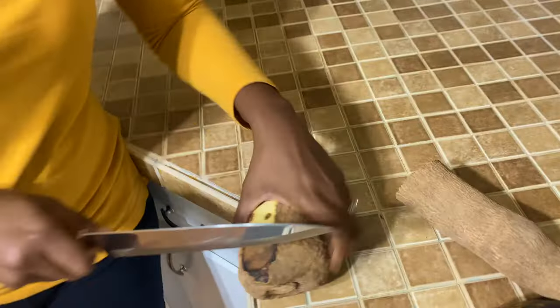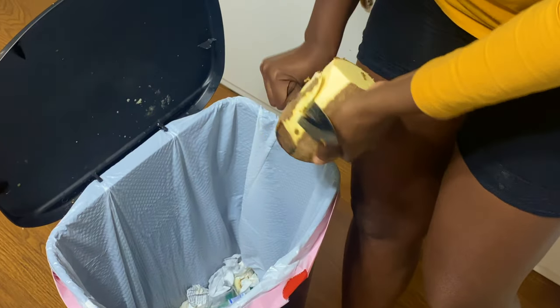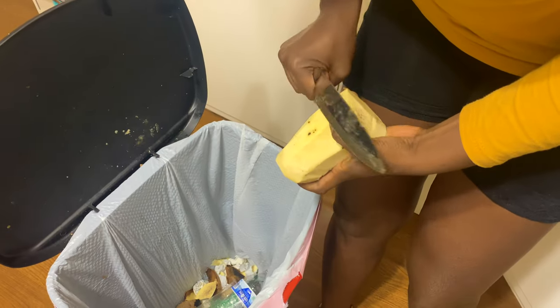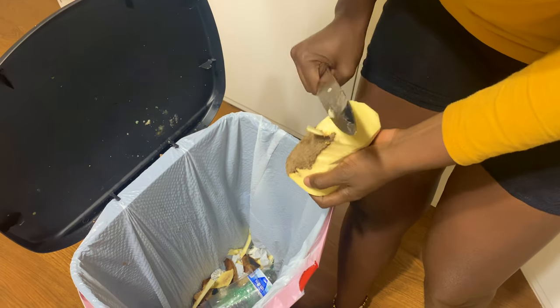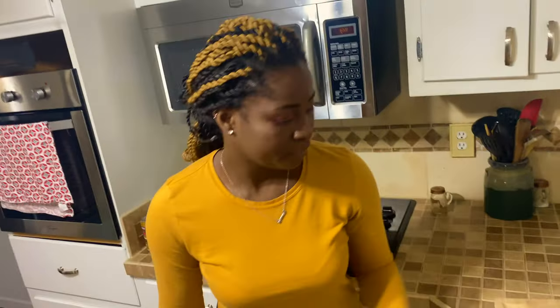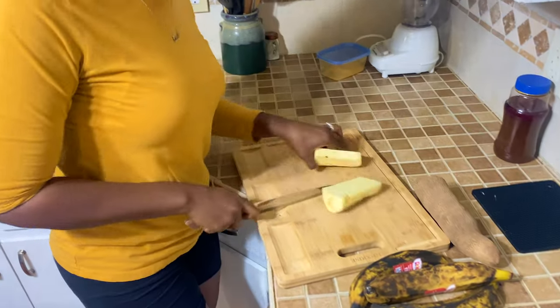Is the whole bottom section bad? I think so — this doesn't look good. Our yam might be junky; I'll probably just cut it off first. We'll see. Look at that skill with the knife though — like a pro! I'm going to be making them like fries or chips, cutting them that way. Good ol' yam chips.